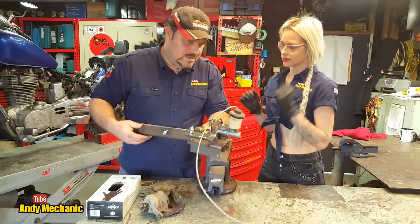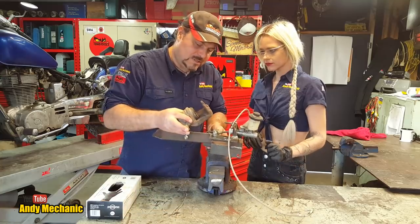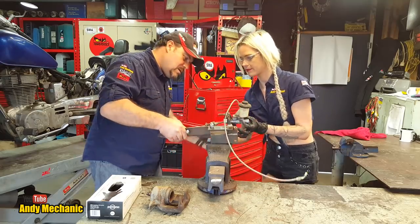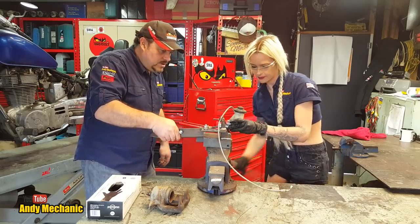I made a test rig. You see, it's leaking brake fluid already. Look. I made a little rig which will allow us to push that piston out under pressure, just like it would do on the car. So we're going to stick this in the vise. So you can be vise girl. You open the vise up. Hang on, there we are. Fine like that? Yeah, so you can tighten it up now. That'll work.